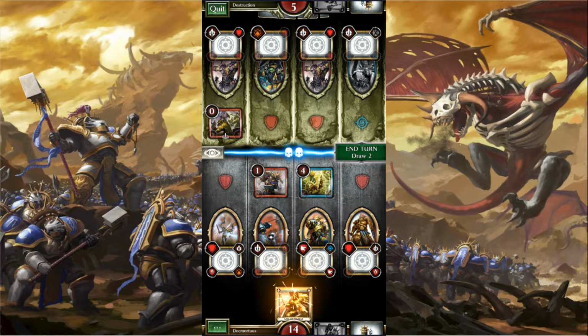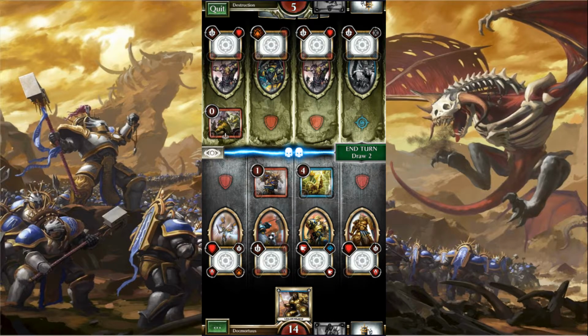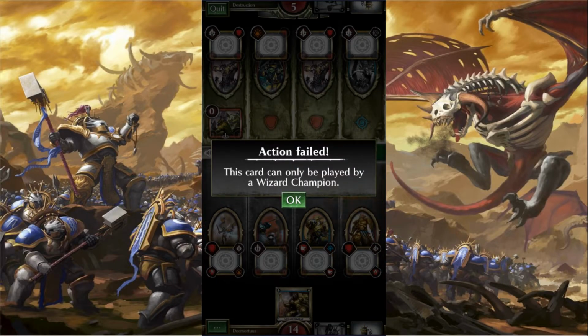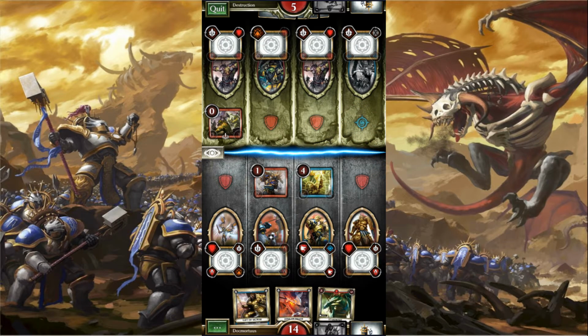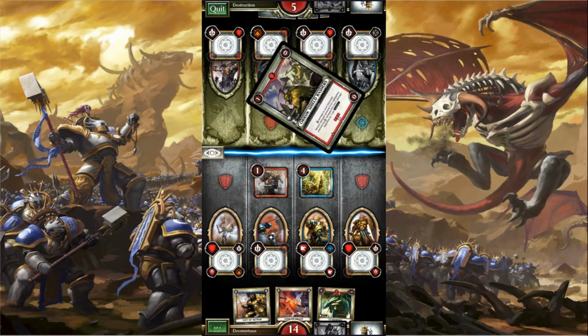What do we have? What is this? If I can grab it. Gain 1 health, increase this by 2 for each highlighted Stormcaster unit. I do not have any caster units, do I? Yes, 1. Yeah, I can't even play this, really? Yes, because my wizard's... It's a spell. I gotta draw 2 cards. I have nothing I can do. Discard, discard.